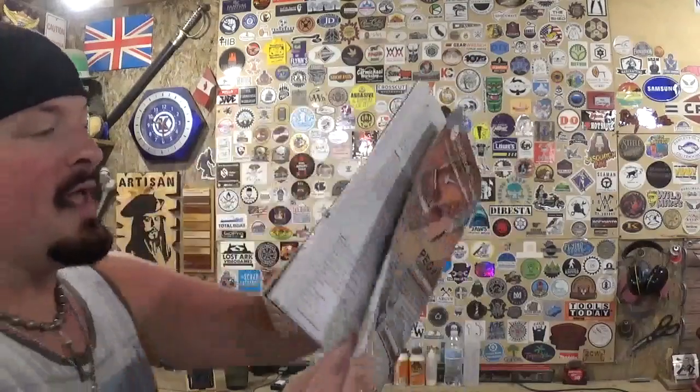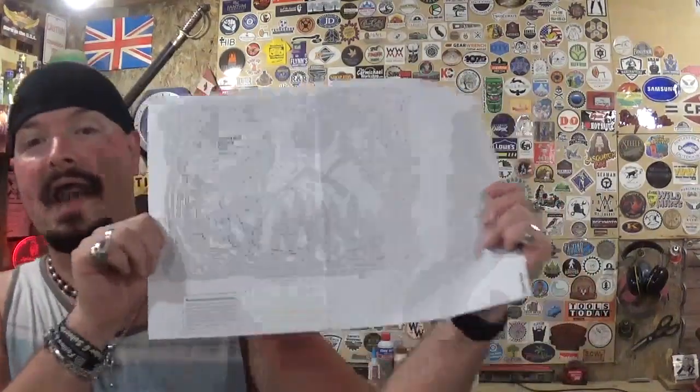I think this depicts a perfect fall and autumn scene — the wolf howling at the harvest moon, with fall right around the corner as summer 2023 comes to an end. I had a lot of fun making this. The pattern came from the latest issue of Scroll Saw Woodworking and Crafts Magazine by Fox Chapel Publishing, available on newsstands everywhere — issue 92, page 63. The full-size pattern came from the pullout section, and I'll keep it folded up and protected in case I ever want to do any of the other designs.